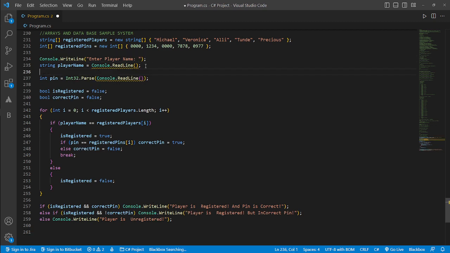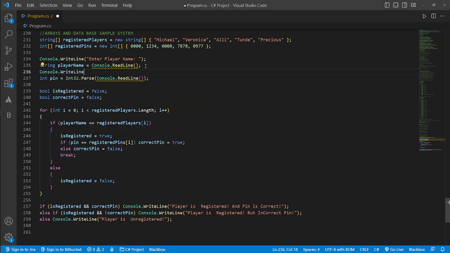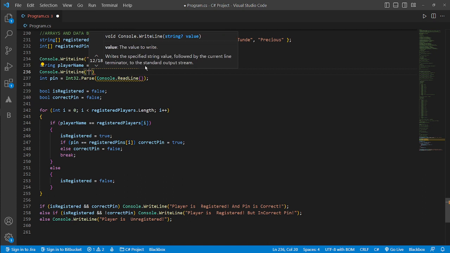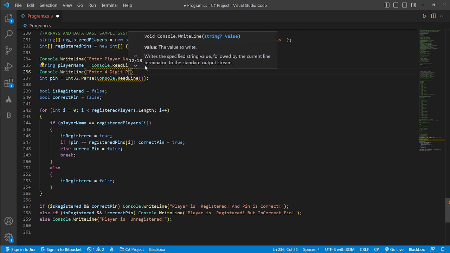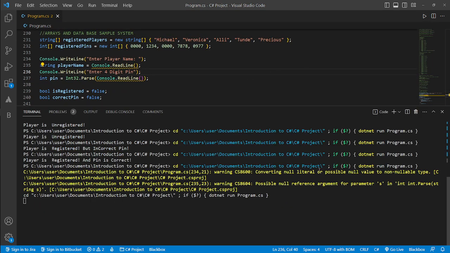Then console read line, and then enter 4-digit PIN. Okay, so this way we can try this out.